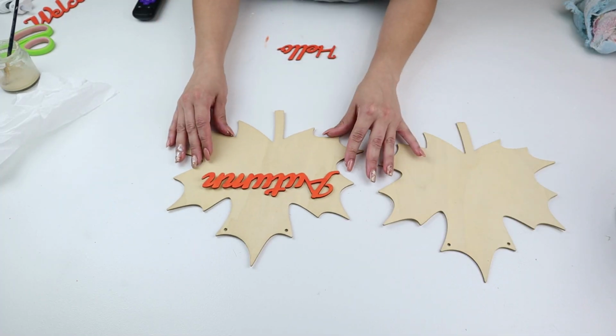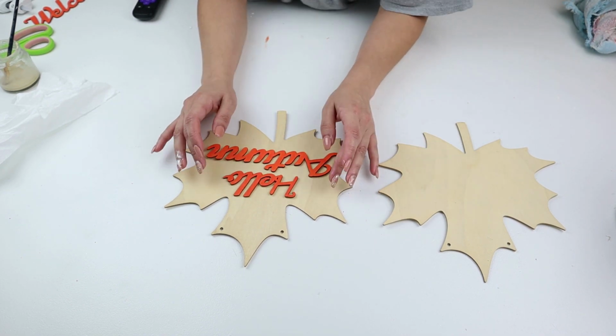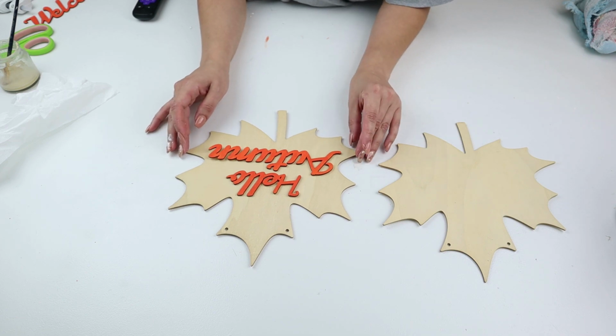To apply the words back onto the leaves, I just use my hot glue gun, but you can use wood glue as well. I just wanted to use my hot glue gun for the fast drying time.